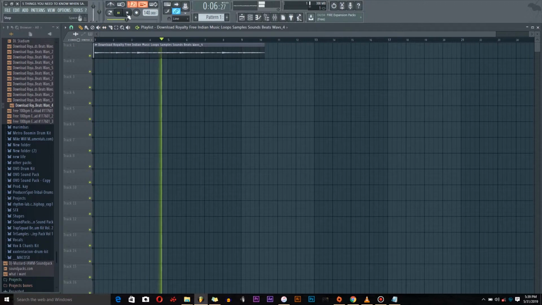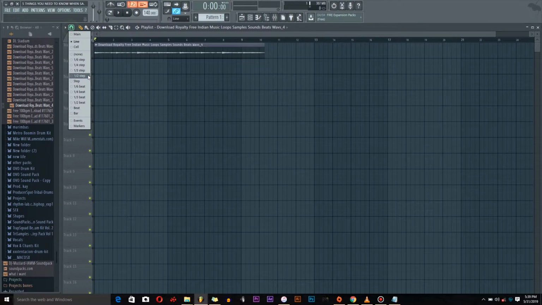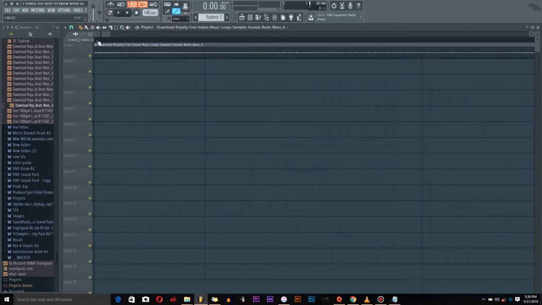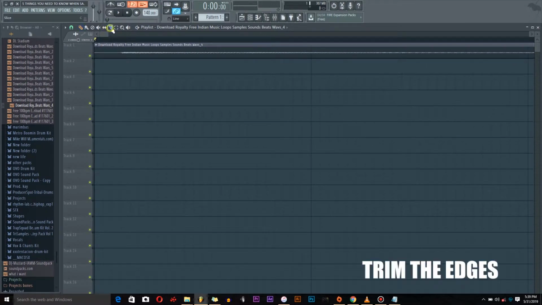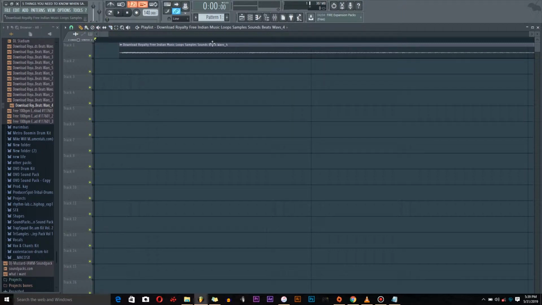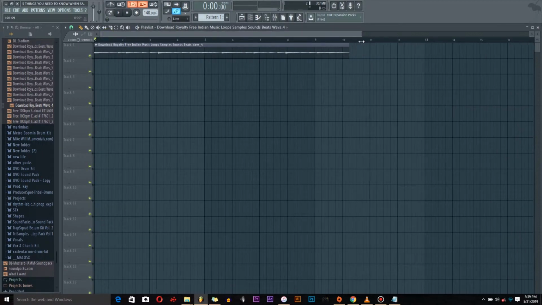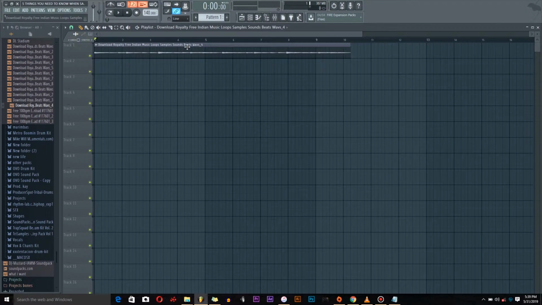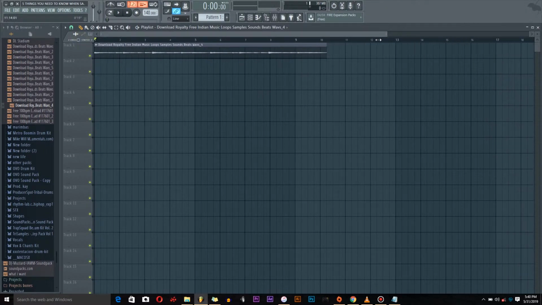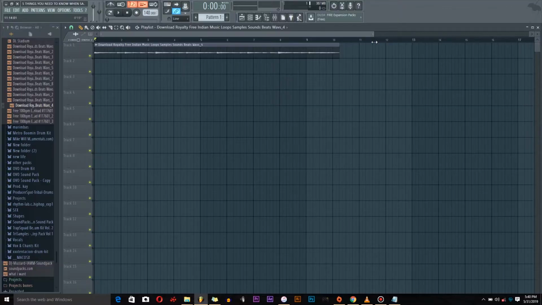So first things first, before you even go into the steps, you have to do this. Switch this, snap it to 1/6 step, zoom in, then trim this with the slice tool neatly. When you slice it, you use the pen tool, right click and remove that. Then you bring this in, you stretch it out again, then move it back to line, snap it back to line. And that's the first thing you need to do before even starting the 5 steps.